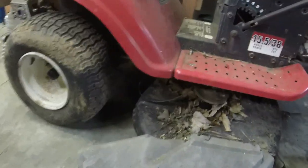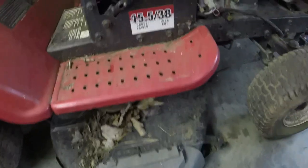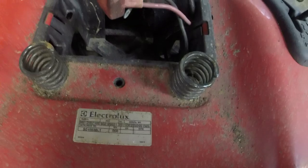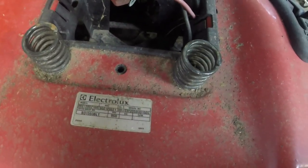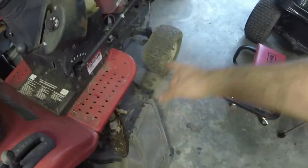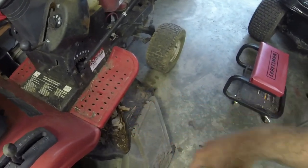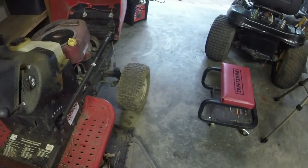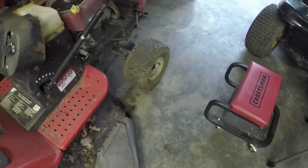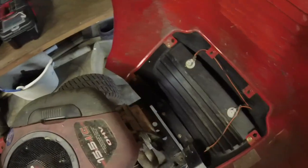That's pretty typical. A little bit different on a 38 than a 42, and this is still the old style 38 with this type of discharge on it, which is for a, I believe this is a 2005, 032205. So for 2005, that's a pretty late year to be putting on the decks. I think '06 is when they changed the decks to that four bolt spindle over the three bolt spindle, and kind of changed the pulleys around and stuff a little bit. Anyways, 15 and a half horse Briggs, overhead valve.